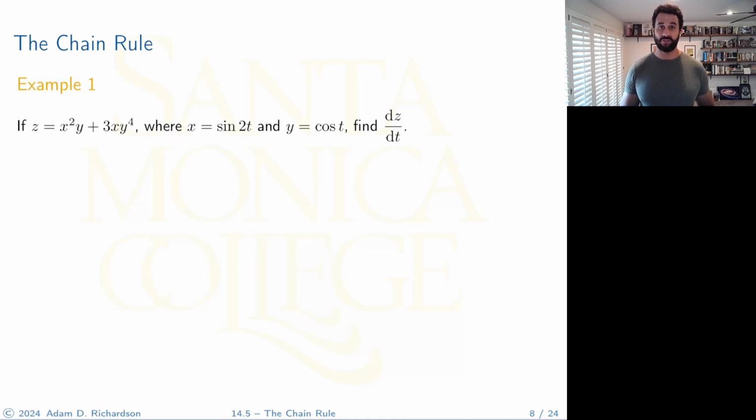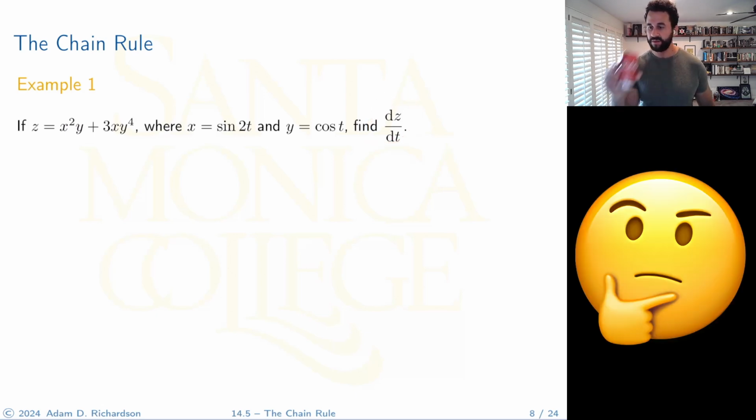This is one I want you to try. So you remember the formula. You're just going to basically multiply those things and then add the results. And we're going to get some shortcuts when we get to the diagrams section here. So if z is given by this function, x is given by this function, y is given by this function, I want you to try to find dz/dt. So think about how you would start first.